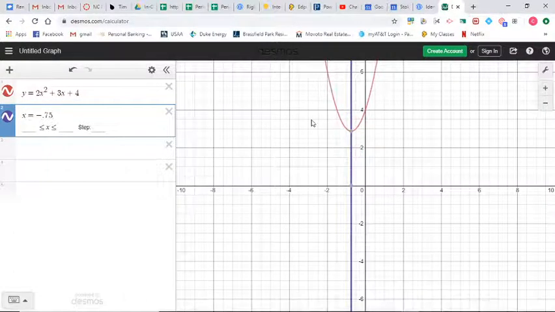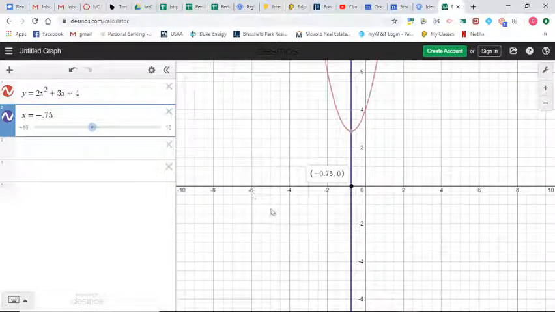To the left of this line is where the graph is decreasing. What do you guys think about to the right of the graph? Is that where it's increasing or decreasing? Well, that is where it's increasing. So let's focus on the decrease for right now. If I'm to the left of the line, are these values larger or smaller? Are they larger or smaller than negative 0.75? What do you guys think? Well, the numbers on the x-axis that are to the left of this point are smaller than negative 0.75. They are less than that value.